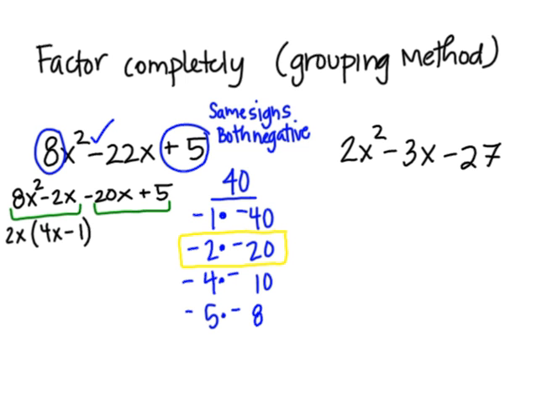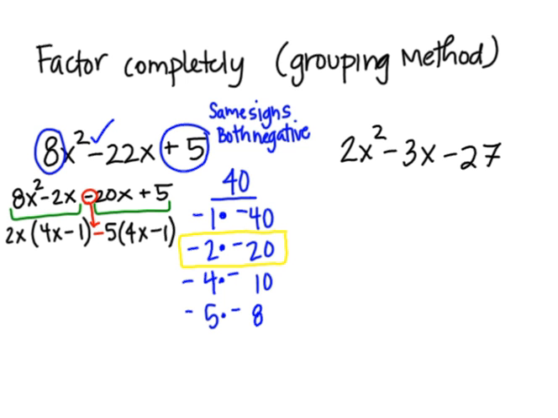In the second group, what they have in common is a 5. But remember my rule, I want you to always take out the third sign. So my third sign here was negative. So to make up a negative 20, I already have the negative, so all I need is a 4 with an x. To get a positive 5, I say negative 5 times negative 1. And that's how the grouping would go.